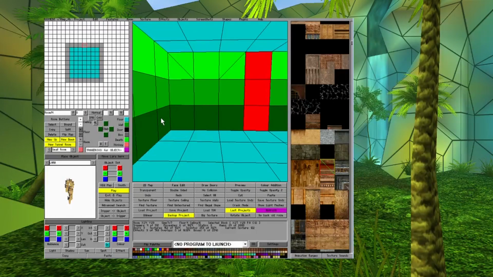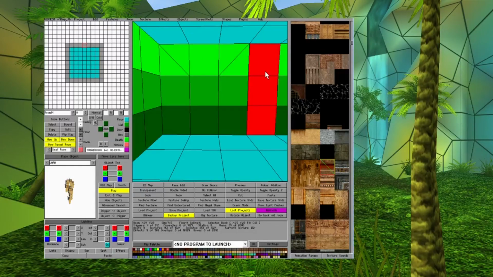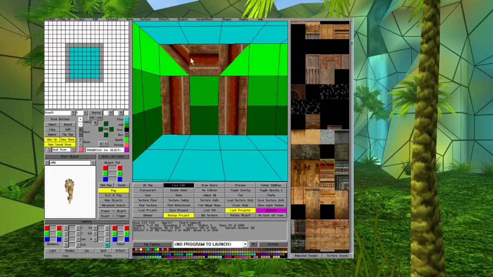Now this is kind of counterintuitive. You think, what's going on here? You have the wall grids slanting towards the centre. So now if we turn on texturing, you can see it's kind of screwed things up a little.